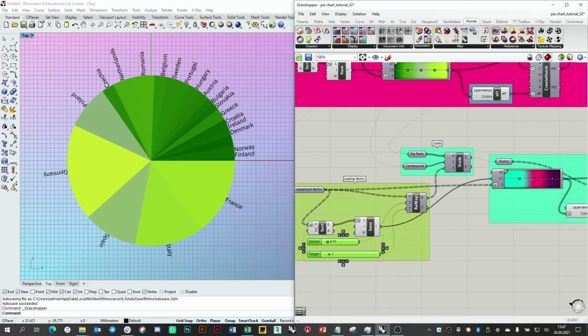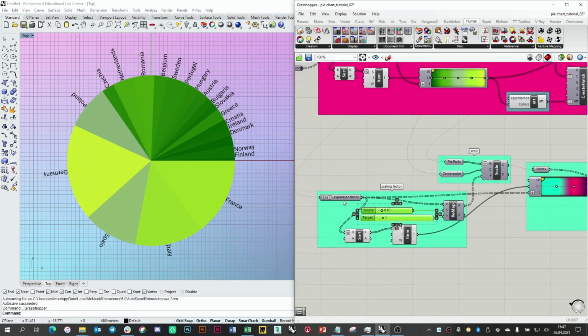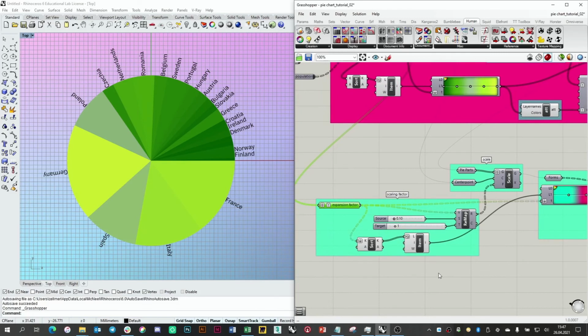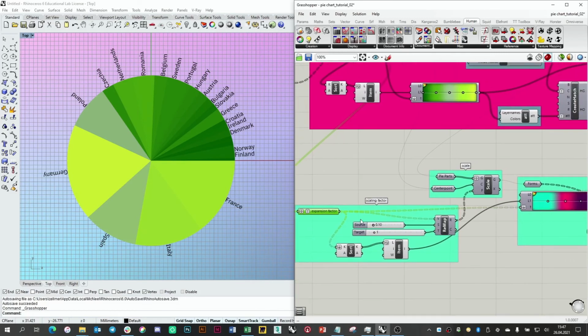What we do now is, we also want to remap the numbers of the expansion factor because they're probably not matching the size of our graph. So we take a few guesses here and say, let's take the source of 0 to 0.1 at the source, and as a target domain we want to take 0 to 1 to have it basically each number 10 times bigger.